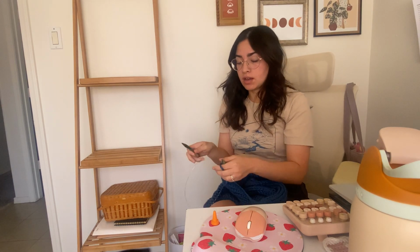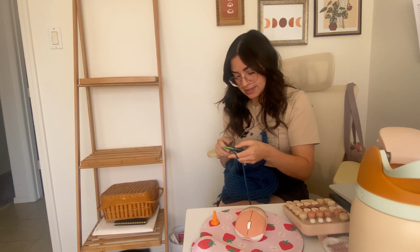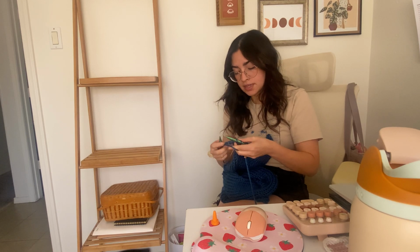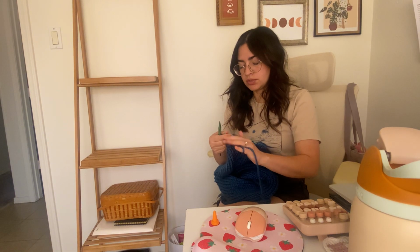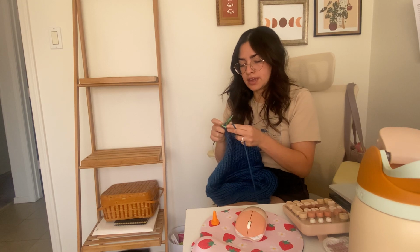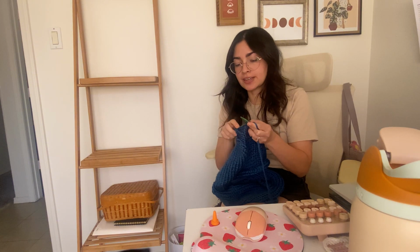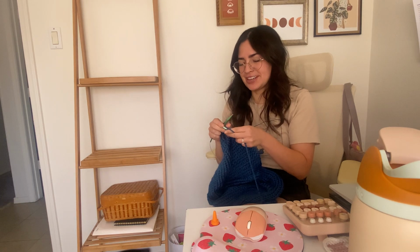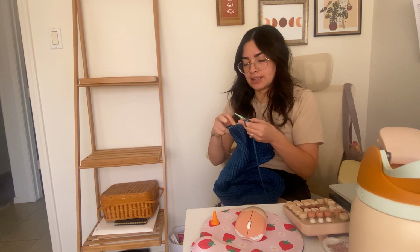But anyway, I pulled out this blue scarf from my work in progress basket and said that I would work on it a little bit here and there when I had time. So that's what I'm doing right now, just a couple rows here during my lunch break, and then I'll get back to work. But I just wanted to check in and show you that I am doing what I said I would do, which is pay attention to my basket and actually try to get stuff finished.